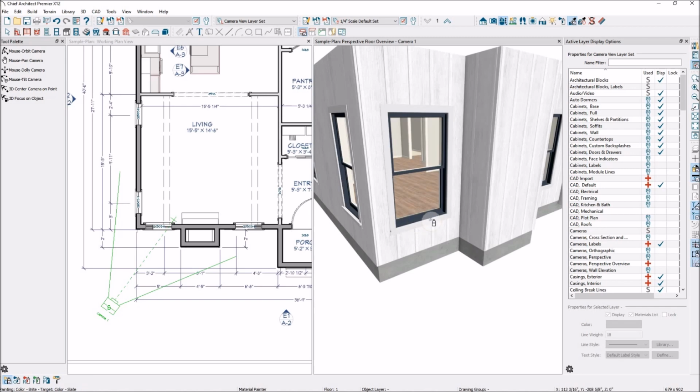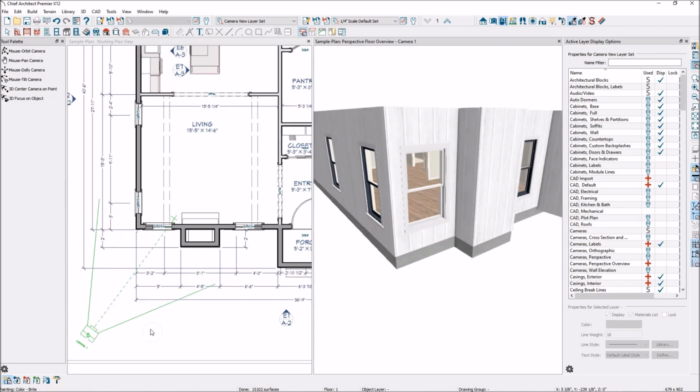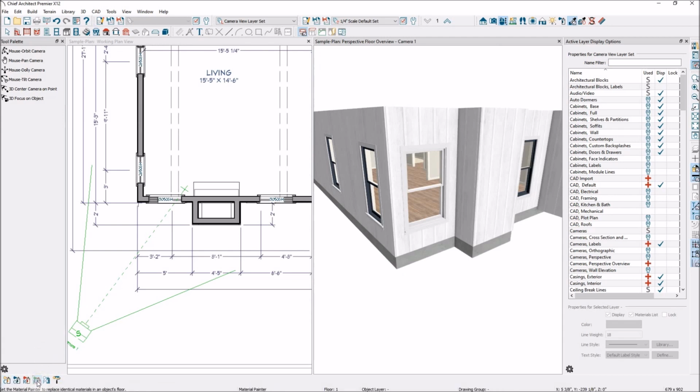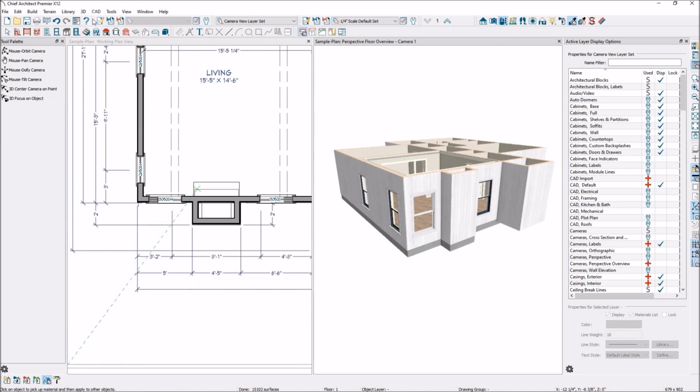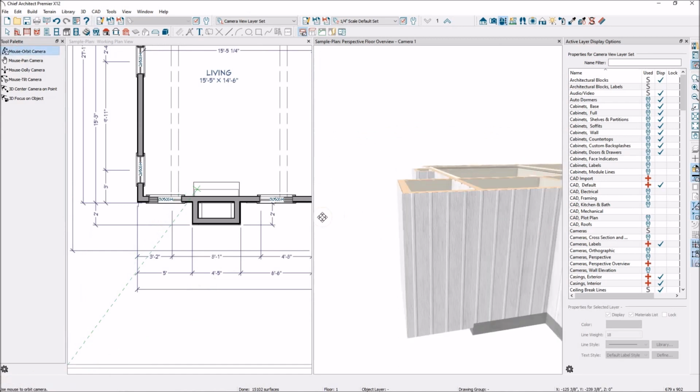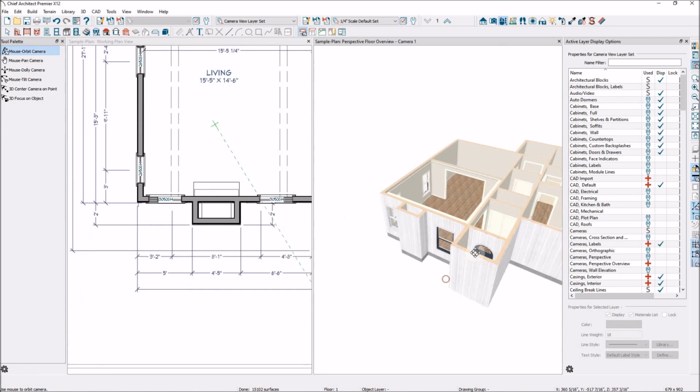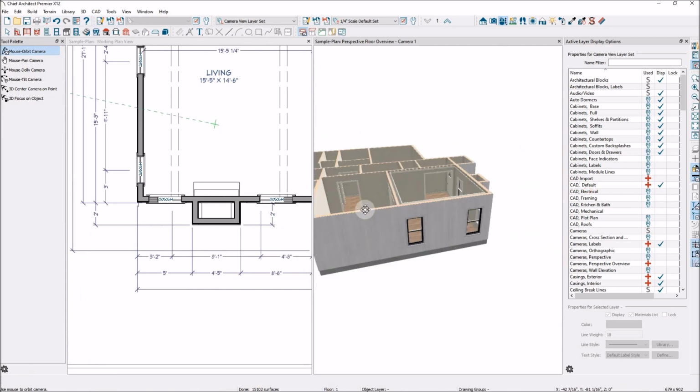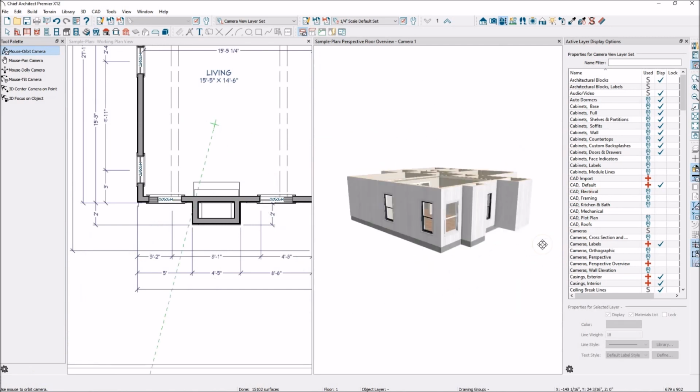So everything that's this color, if I want to paint that blue, then everything that's blue in that room will change. Right now all of this part is one component, so it changed that. And then this will change everything on the entire floor. If you have multiple floors, this will change everything on the entire project. So right now that blue color is on those windows, it's on my front door, and it's on my back door.